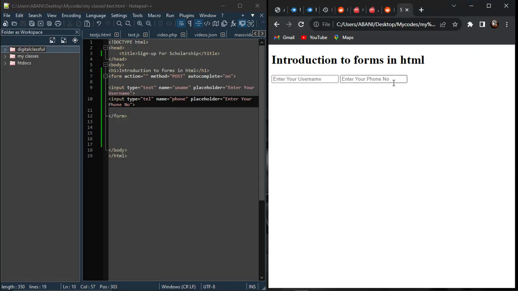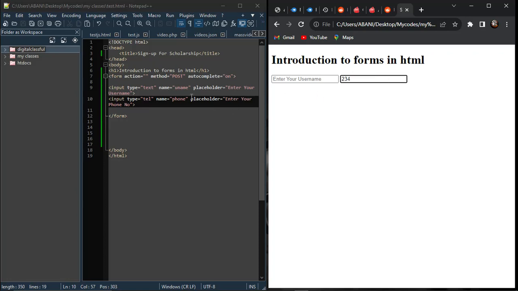Enter your phone number. Can you see? After enter your username, enter your phone number. If you type text, it will go there, but when you use it like this on Android phones, it will bring out the numeric keypad instead of your full normal keypad.